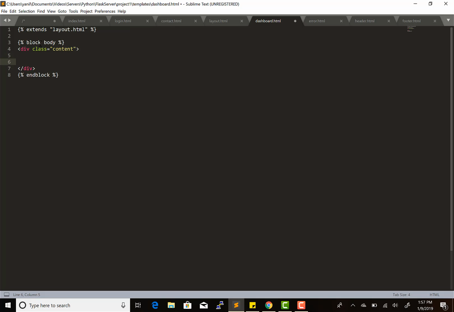So the Jinja blocks, I have the extends from my layout or base page, and then the body. This is the only thing that is going to be changing.